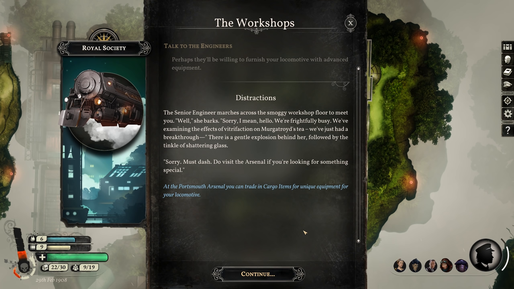We have been examining the effects of vitrification on Murgatroyd's tea. We've just had a breakthrough. There's a gentle explosion behind her, followed by the tinkle of shattering glass. Sorry, mustache. Do visit the arsenal if you're looking for something special.